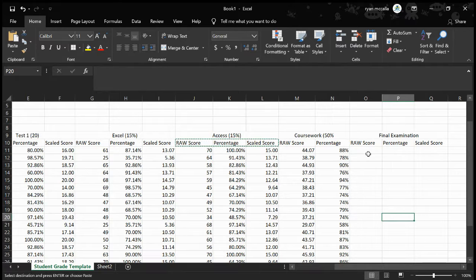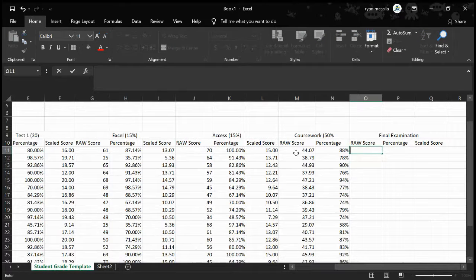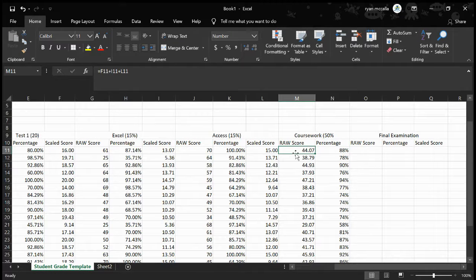So the coursework, the percentage, what is the formula? Is it for the raw score? No, percentage for coursework, the percentage. Okay, yeah, it's the same. So it's the raw score divided by 50. Divided by 50.